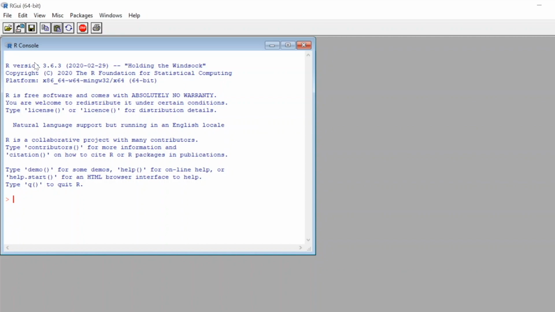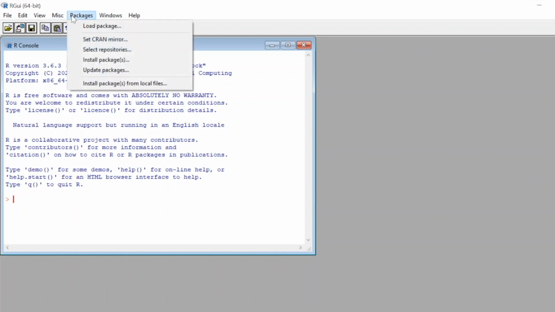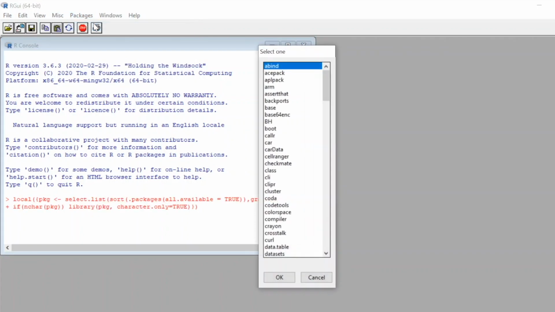So for that, we need R Commander. And so that's a package. And if you go up here, you can see load a package, and you can literally go ahead and see all of the different packages. And R Commander is actually in here, but you just have to find it. But I am not going to use this method of opening R Commander. I'll show you the easiest way instead of searching for it, even though it's right here.